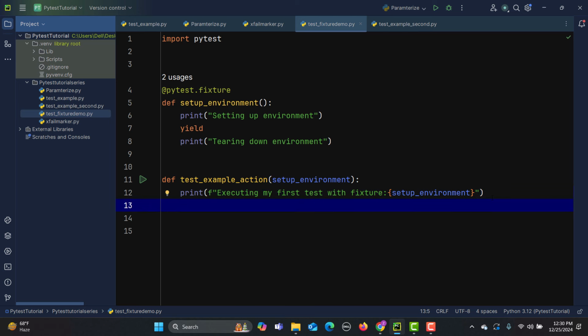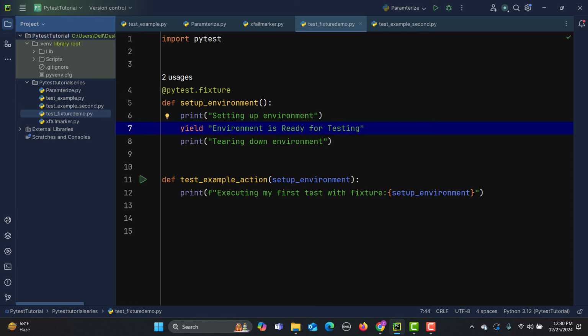If you are writing a proper test, you might need to go with assertions. For example, in the yield I will say my environment is ready, so after setup, environment is ready for testing.